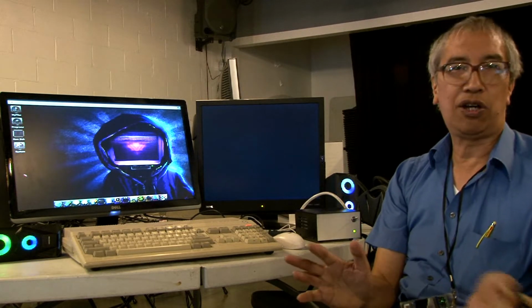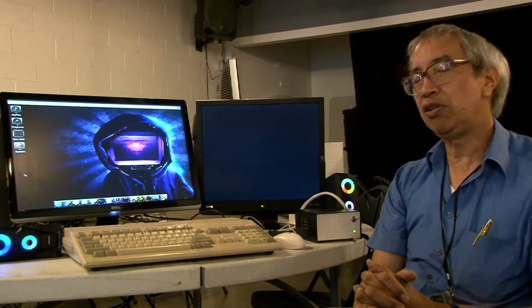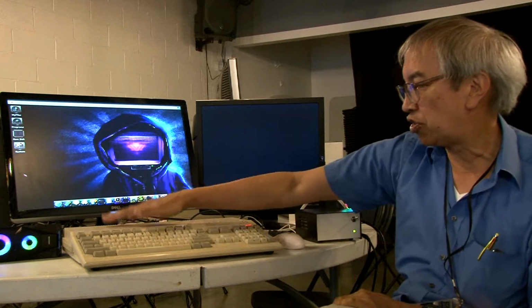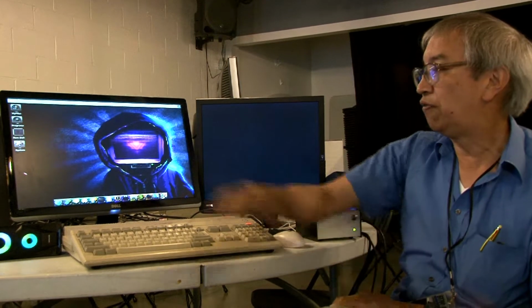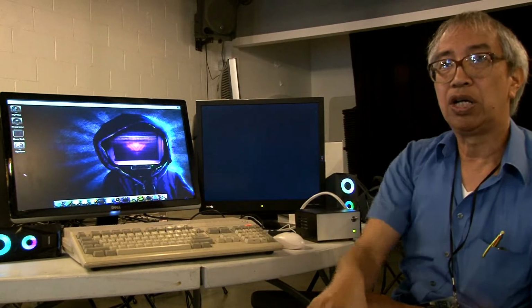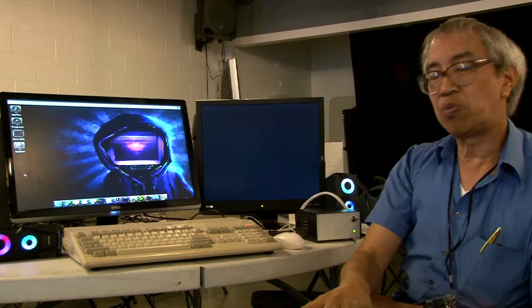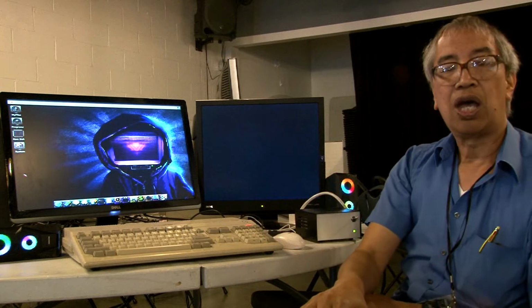When I finally decided, I said, okay, just put it inside an Amiga. For a while I thought it would go into an Amiga 2000. I said, no, I'll put it into an Amiga 500. Here it is in this Amiga 500. But this is not just an ordinary Amiga 500. This is an Amiga 500 V8 board, a version 8.1 board. So this is a PAL board inside here, which is expandable to 2 megs of chip RAM.